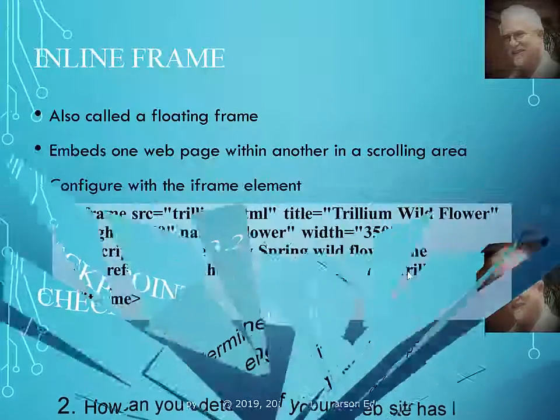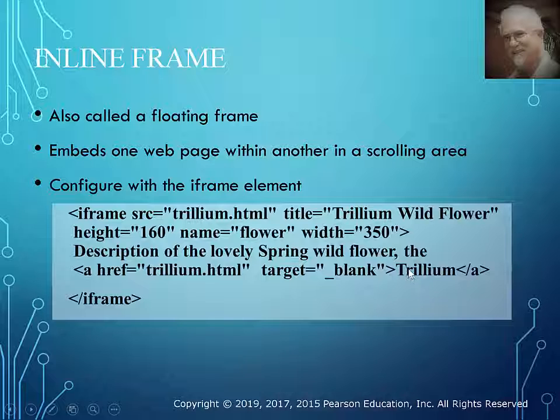Okay, I'm going to move on here. Inline frame, I think, is really the coding thing you want to get out of this chapter. Iframes, inline frame, floating frame, a number of different names, are very useful. You see the code right here. It's iframe. You need a source, a beginning source. In this case, it's trillium.html. Then a name. You need to give this iframe a name.